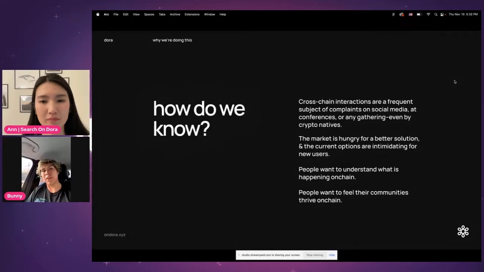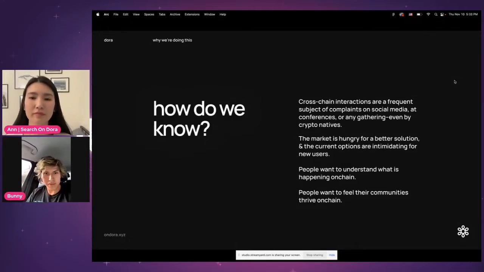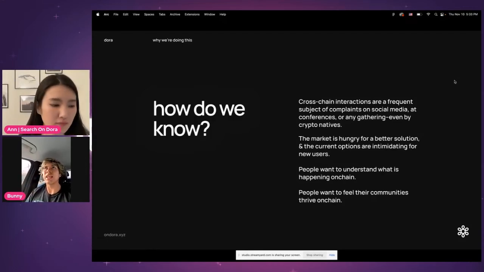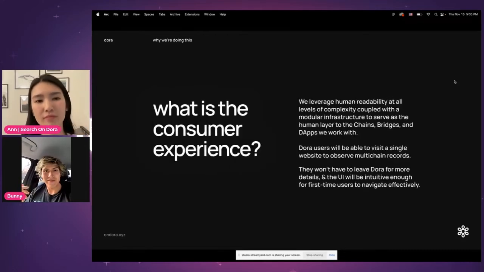Come to us. We'll help you understand what is happening on the chain. We'll help you understand what your contracts are doing on chain. And moreover, people want to feel that by being able to see everyone's activity on a chain, they know that they're not alone. They know that they're together with a really thriving ecosystem, with a really strong community that just wants to see itself keep on growing every single day.